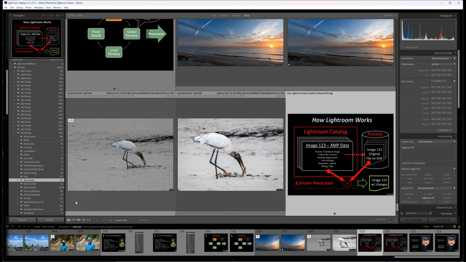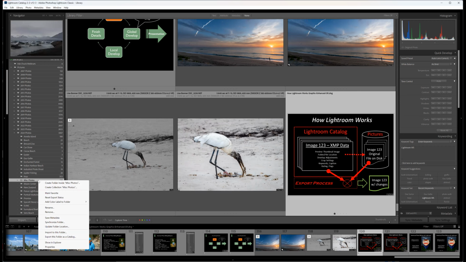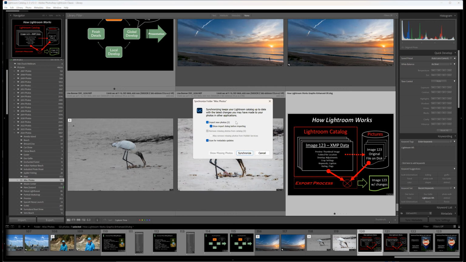I actually put them into the miscellaneous folder using my operating system. Somebody sent it to me on email. I downloaded the image. I put those images into my miscellaneous photos folder that I had already created in Lightroom. Now I can come into Lightroom, right click on the miscellaneous folder, and use this function called synchronize folder. I purposely left 2 images that people sent me there so I could show you this. I forgot to show it to you.